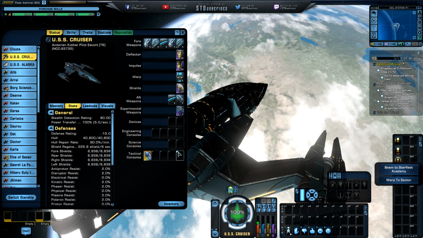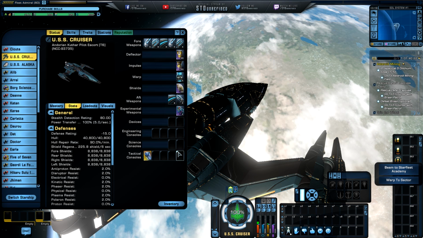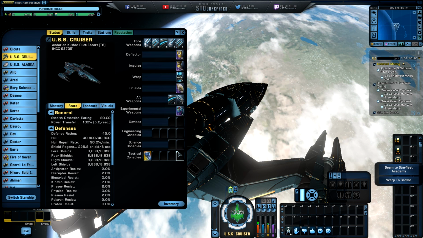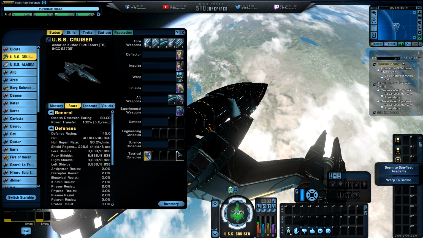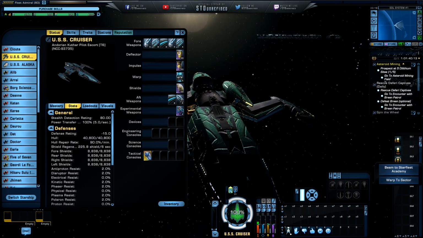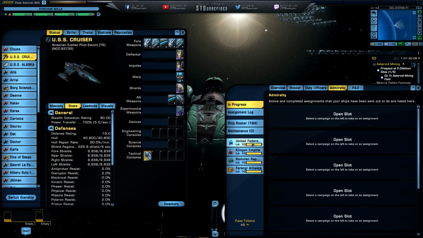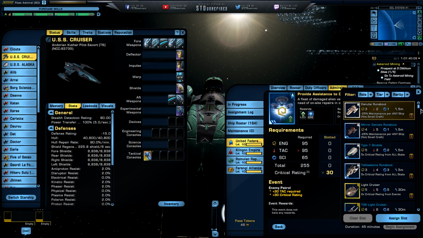So this is on the top tier of doing DPS with this ship. Survivability is like the lowest one, so this thing is definitely a glass cannon. Glass cannon is like, you can dish out a lot of DPS, but you cannot take any DPS. With that being said, let me go over to my Admiralty and just start something.